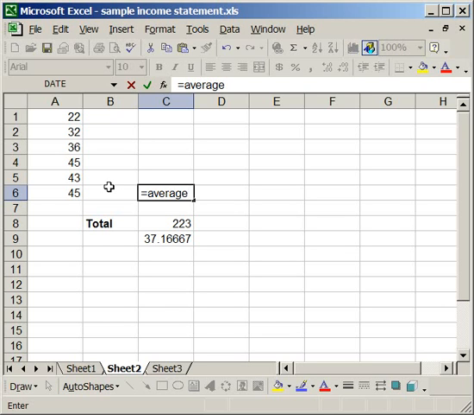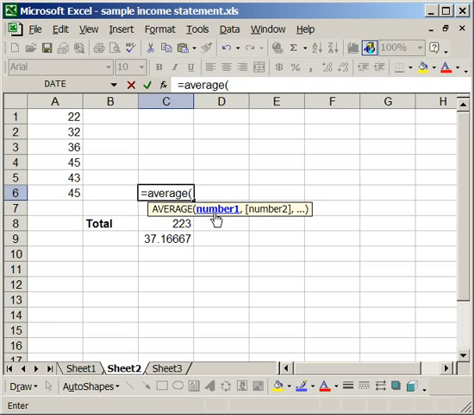The next step after you have a function is you need to have an open parentheses. And you'll notice, once you have an open parentheses, that Excel tells you exactly what you need. So as long as you type average in correctly, it'll tell you you need a number separated by commas with an end parentheses. Now for average, I don't just want to add up separate numbers or random cells throughout the worksheet. I want to add up a range.